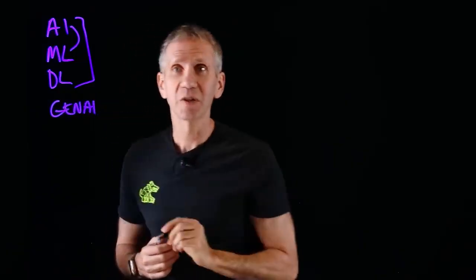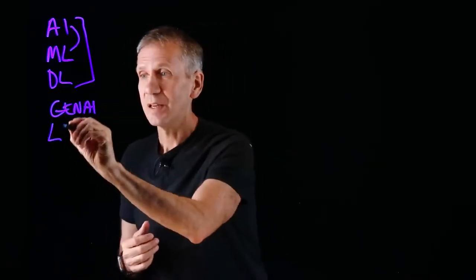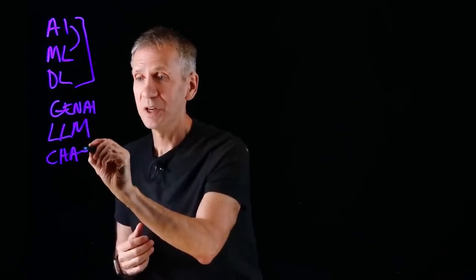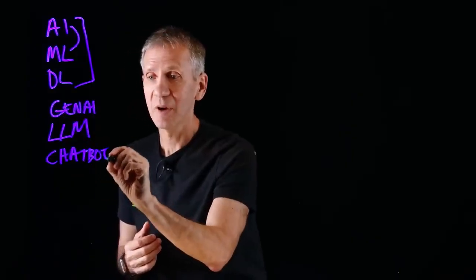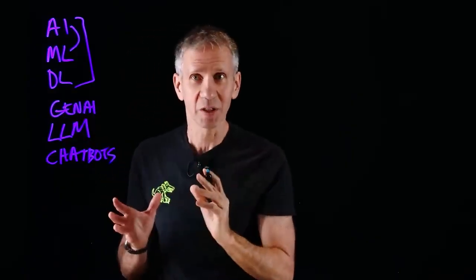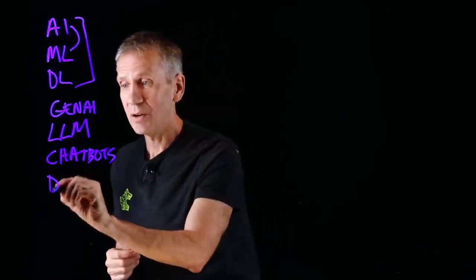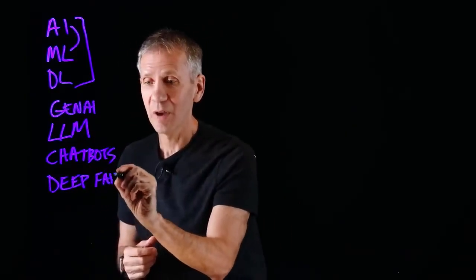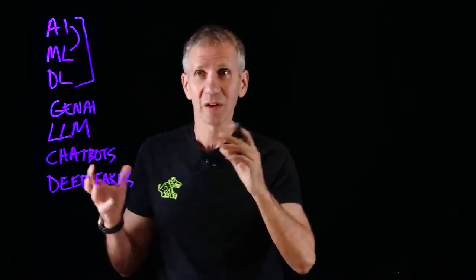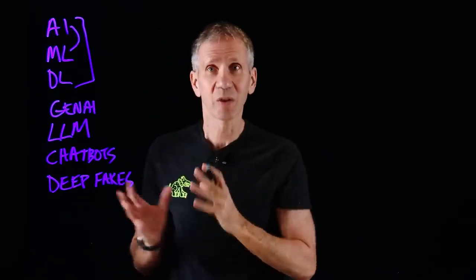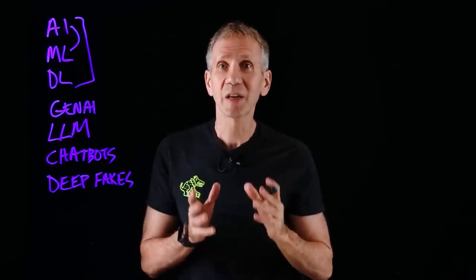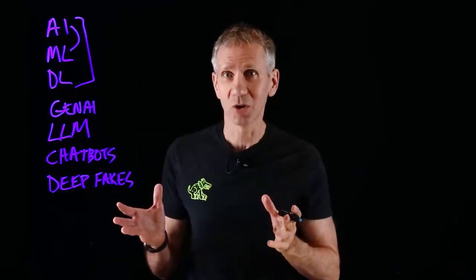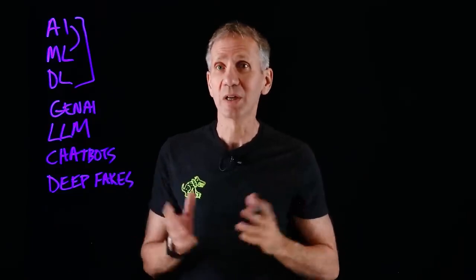area of generative AI. Things like large language models and chatbots have seemed to be taking over the world. We see them everywhere. Really interesting technology. And then also things like deepfakes. These are all within the realm of AI, but how do they fit within each other? How are they related to each other? We're going to take a look at that in this video and try to explain how all these technologies relate and how we can use them.